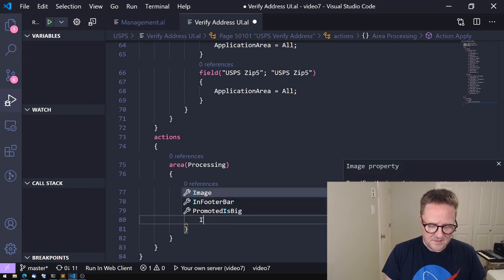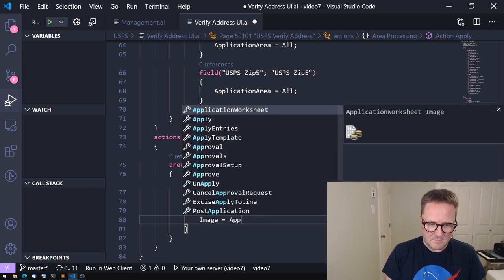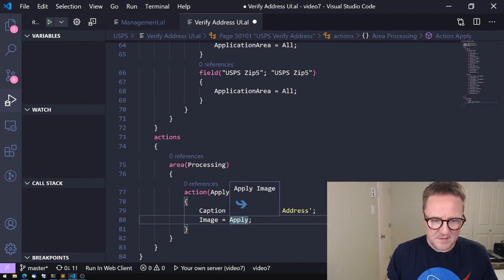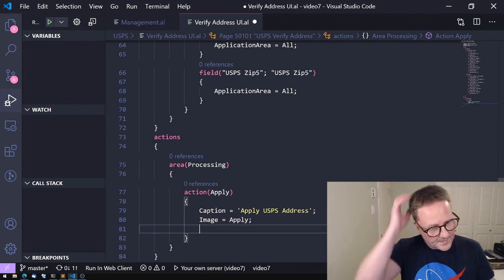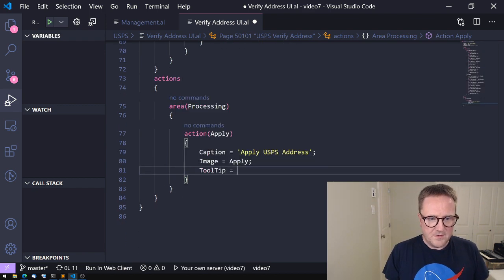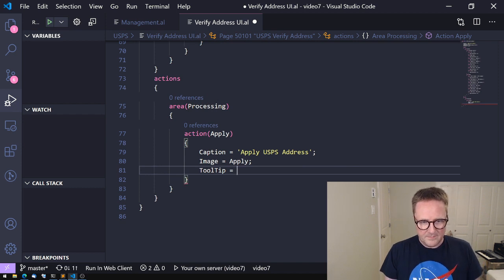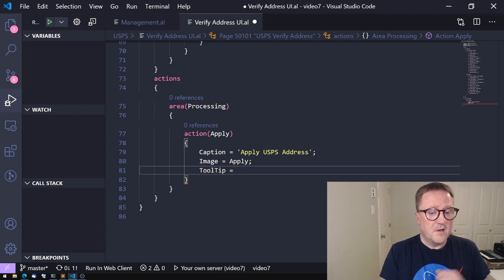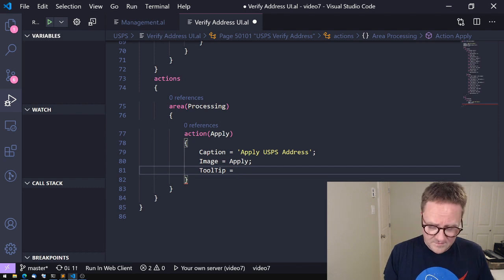Image, let's see if we have images. Well, there's an image called apply. How about that? Oh, easy. That's an arrow. We can use that. And we need to add a tooltip, because when we at some point turn on all the fancy code analytics stuff, otherwise it will tell us that we're missing tooltips.